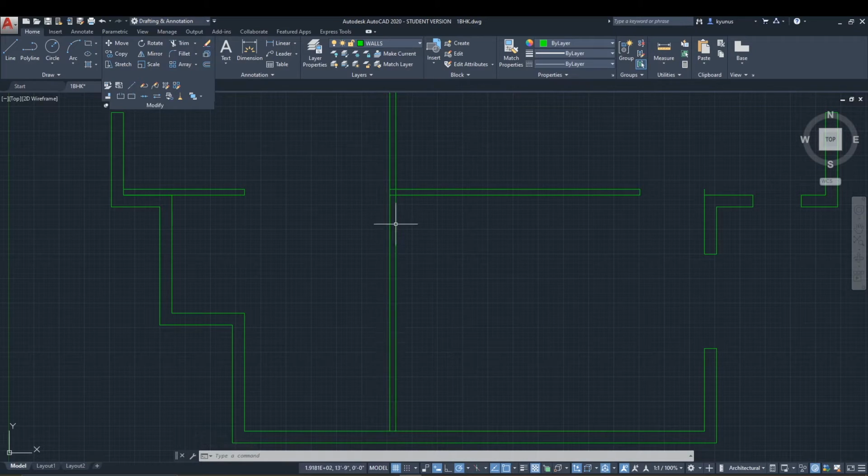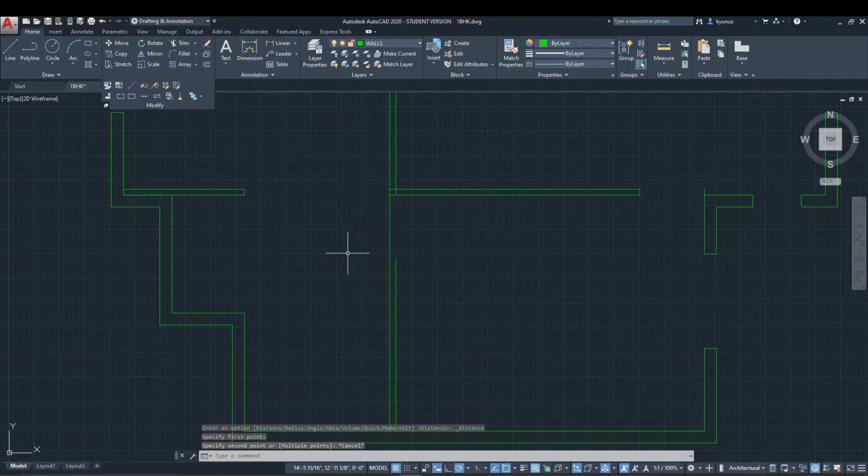Let's say I want to make an opening for the door, so we'll utilize break, and it again says select object. I will select this one, and as soon as you do that, it starts to break your line like this. I don't want to break it from there because by default it selects the point where you selected. So I'll right click and go for first point, specify this as my first point, and the next point I will specify as 32 inches. That's it. That's the opening. If I measure it from here, that's the 32 inches that I wanted.